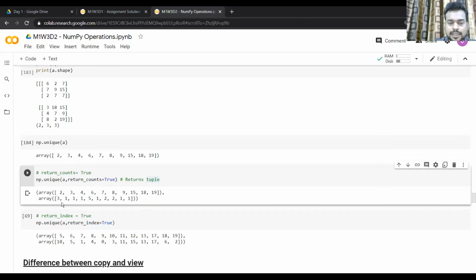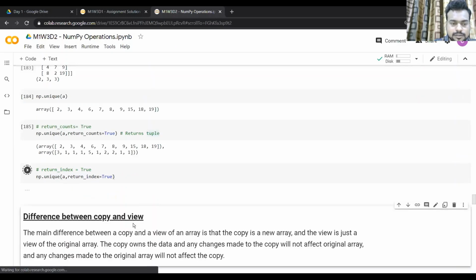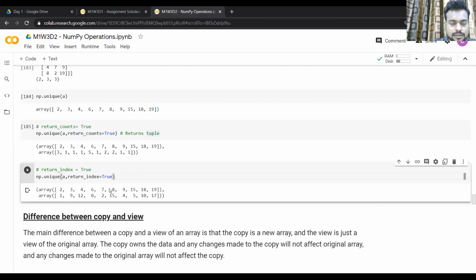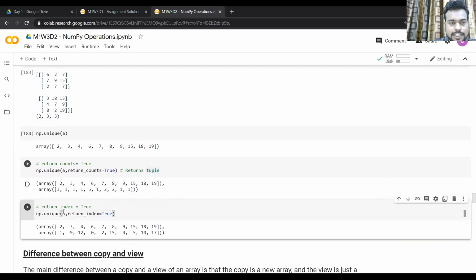Suppose I give return index equal to true, so this will also return the index. I'll just print this one. In this case, for the element 2 it's returning the index of the first occurrence, so 1 here.